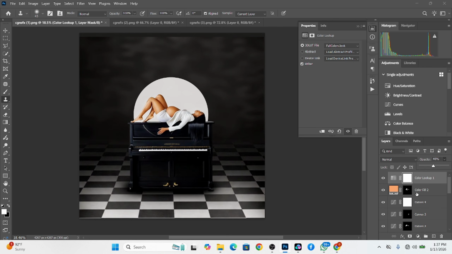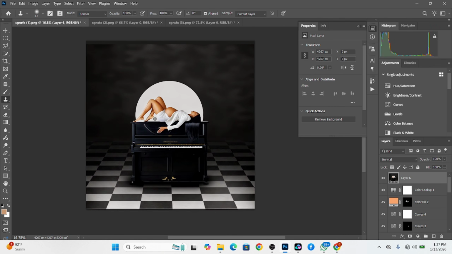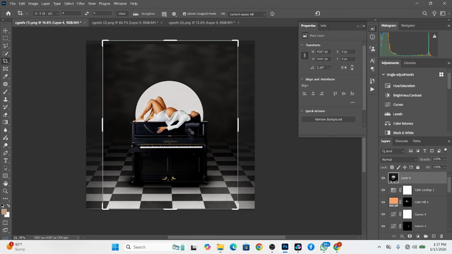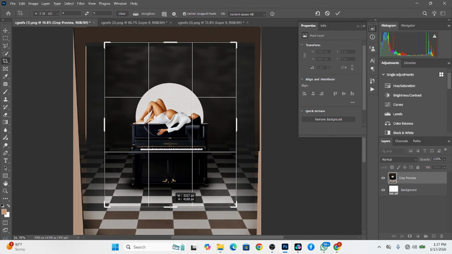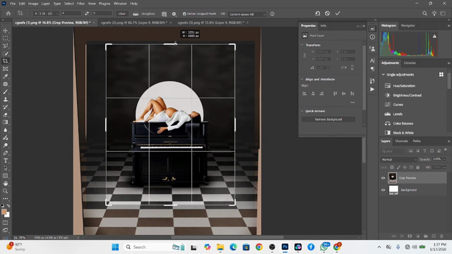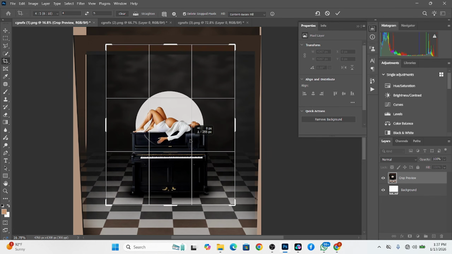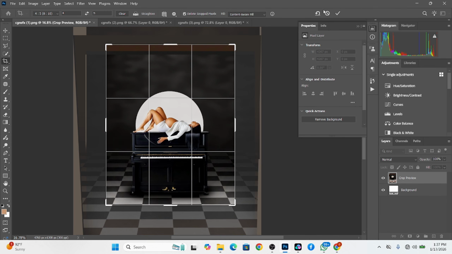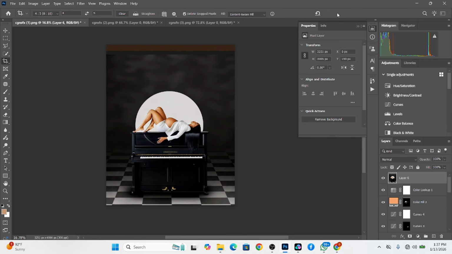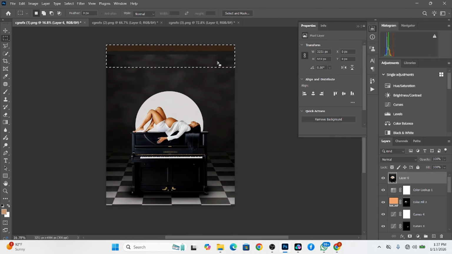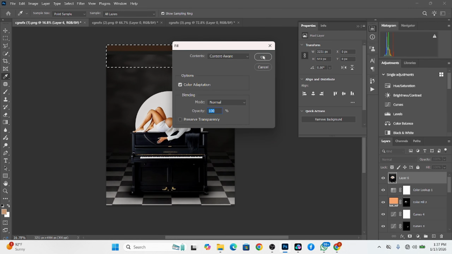So I'm going to merge everything we have done together by pressing Ctrl Shift Alt E. If you notice, we didn't crop the image when we started, so now I can crop using my 4x5, because I'll give it a negative space upwards like that. If it doesn't work now, then that will be the last thing we do when we are done. So I'll just use my rectangular marquee tool and fill that area up.